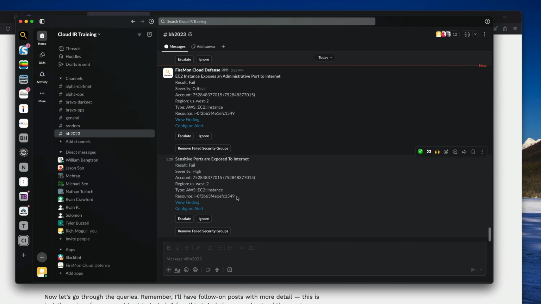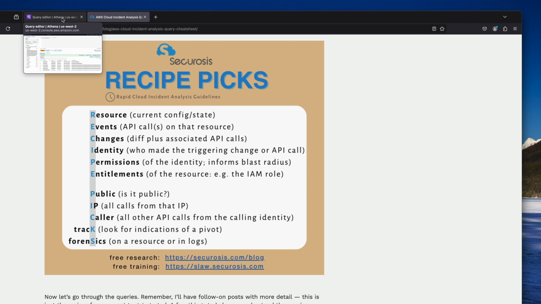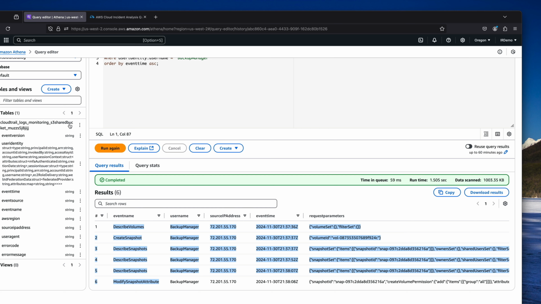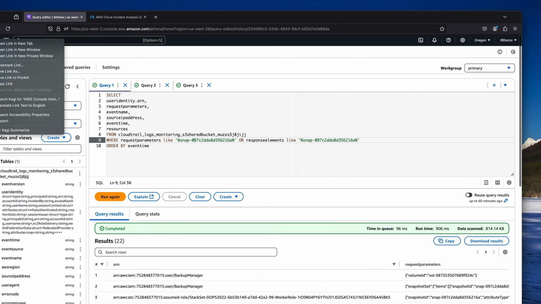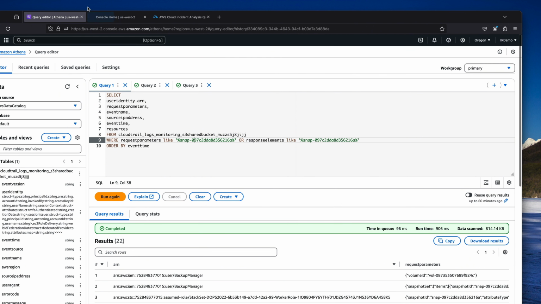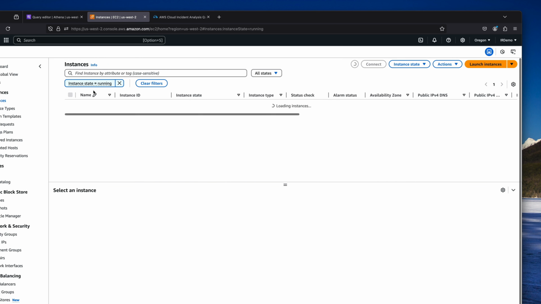All right, so to start, I'm going to pull that instance ID. As with all of these, there's an alert that was triggered, and this tells me where to start my response. Without a threat detector, you don't really have a good sense of what's going on. Clicking back over, we'll go into AWS, and the first thing I want to do is look at that resource itself to get a sense of how bad my exposure is. I'm going to open another tab, go to EC2 and look at the instances.